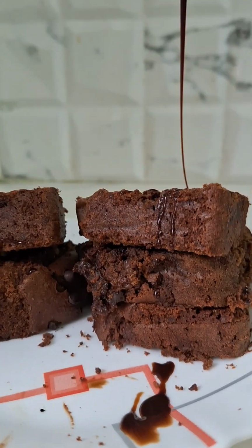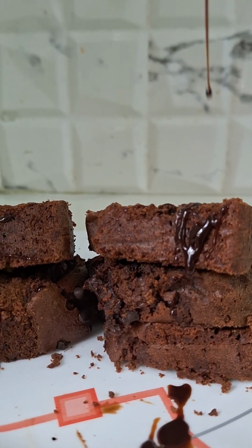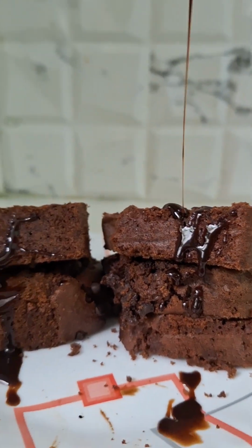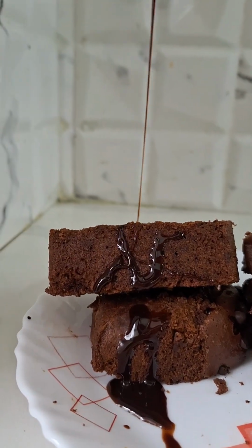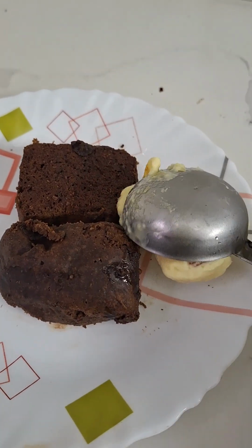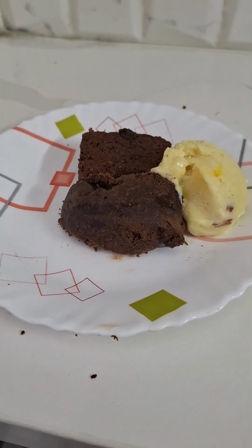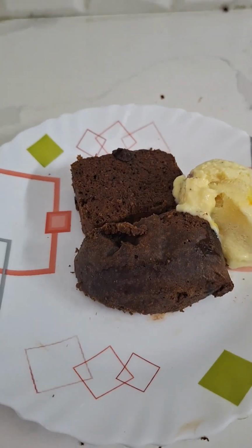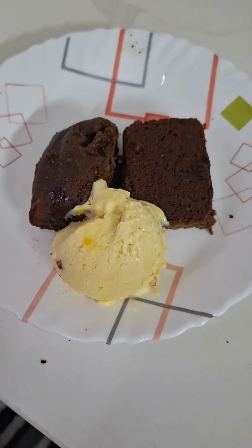Now that's a lovely sight, right? Chocolate sauce dripping on a brownie. What more can you ask for? So if that is not how you like to eat your brownie, add some ice cream with your warm brownies. Well, that will taste equally wonderful. Cold ice cream and hot brownies make a wonderful combination.